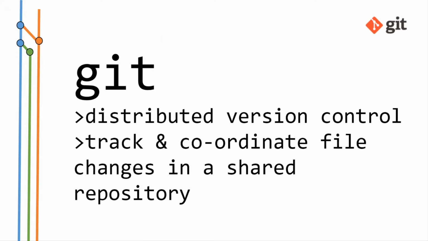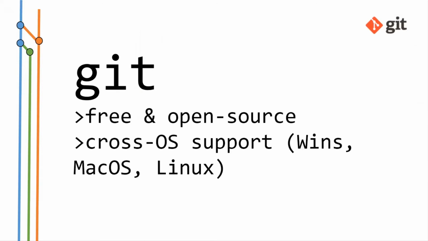So if you're the type of person that's learning to code and currently you're emailing around your scripts, and each time you change one of your scripts, you're saving it as version 1, version 2, version 3, filling up your hard drive with all these different scripts, you really want to be using Git to track the changes of your code. Git is free and it is open source. There's cross OS support, so it's on Linux by default and it is supported on Windows, but the install is not tricky, but there's a few steps to it, so I thought I would run through that.